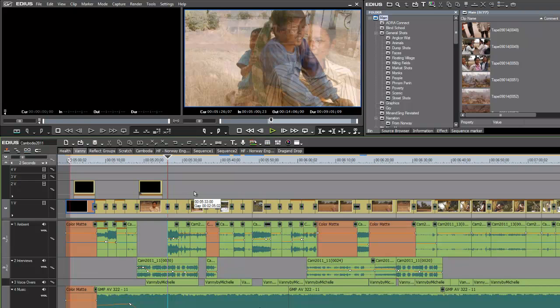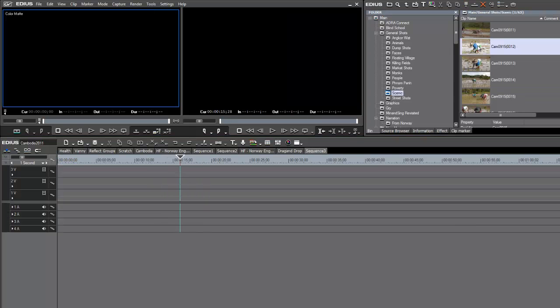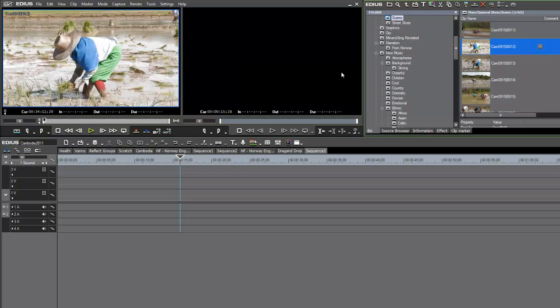And some people who are new to editing may ask, well, what do you mean when you say three-point style editing? And so let's maybe start a new sequence here and get a blank slate, and maybe bring in a clip. We can either drag and drop that over to our play window, or just double-clicking on it brings it into our play window.